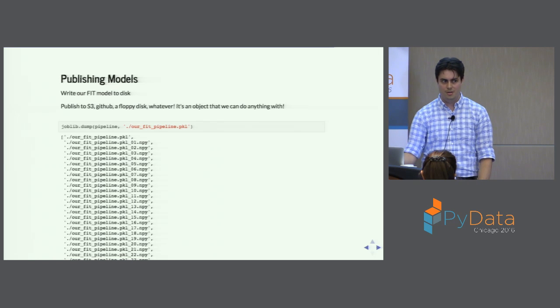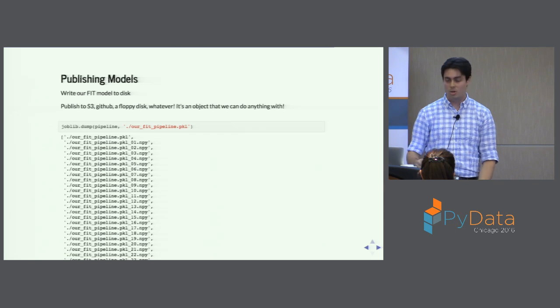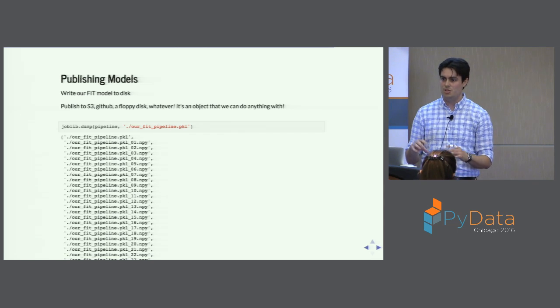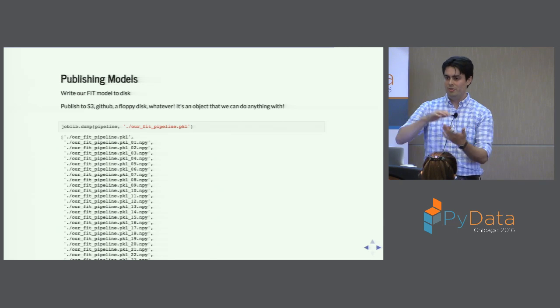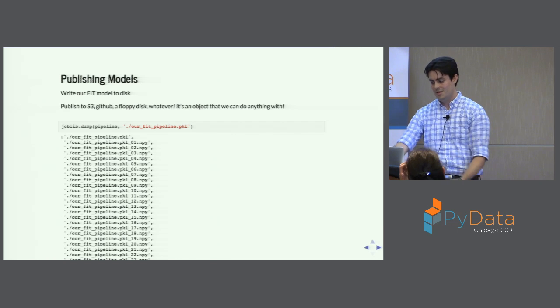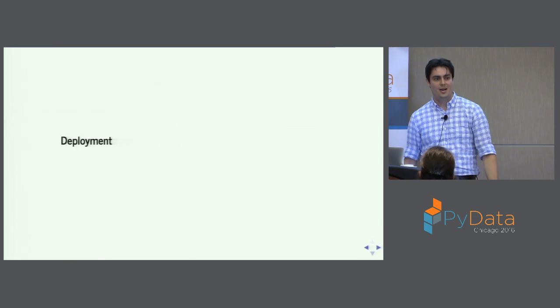When you load it later, oh, spoilers. When you load it later, you're going to point at that same file, right? But you can do anything with these at this point. This is an actual artifact. And the artifact is not just the model logic. It is all of that feature engineering logic and your fit model object. I'm going to stress that point a bunch more, so let's move on.